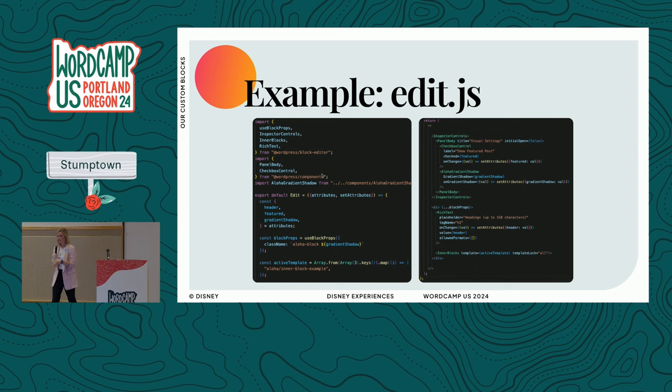On the other side, you're going to have your inspector controls. This is going to handle visual settings. This is pretty much the sidebar panel is what that's handling. So you can see the checkbox control. Once again, we have that there in our Aloha gradients. That's giving them the options to choose it. And then we have our text down at the bottom. That's where they're going to do the header. They can do any other type of text that we want to put there. And then you can see we're calling our inner blocks with just one line. We can also put styles there as well, but we just don't have that as an example today.